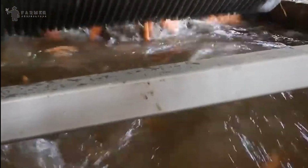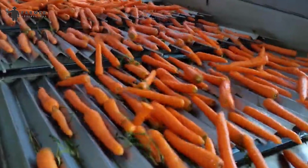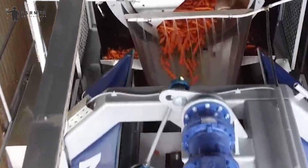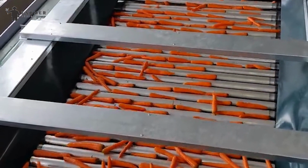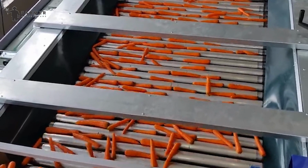First, carrots go through the pre-rinse stage where only water pressure is applied. Then comes the scrubbing process where brushes wash the carrots. However, those machines that perform both tasks simultaneously are preferred by the factories as they are time-effective machines. This process ensures the carrots are cleaned thoroughly without getting any damage. These specialized machines perform their tasks very efficiently and ensure not a grain of dirt remains on the carrots.